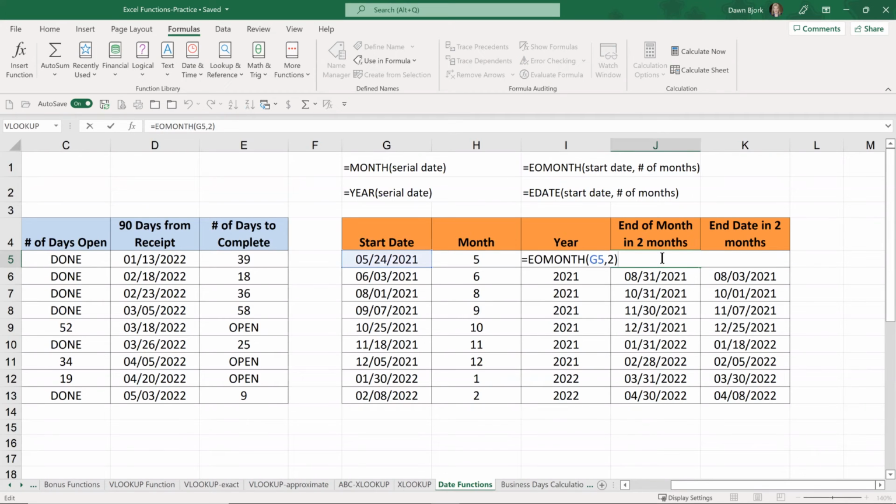So what this one, for instance, does is it just shows us what is the end of the month of this value, and then comma 2, that's 2 months ahead. It could be 1 month ahead. It could be 0, if I just want to know what's the end of the month for that month. That would be fine too if I made that 0.